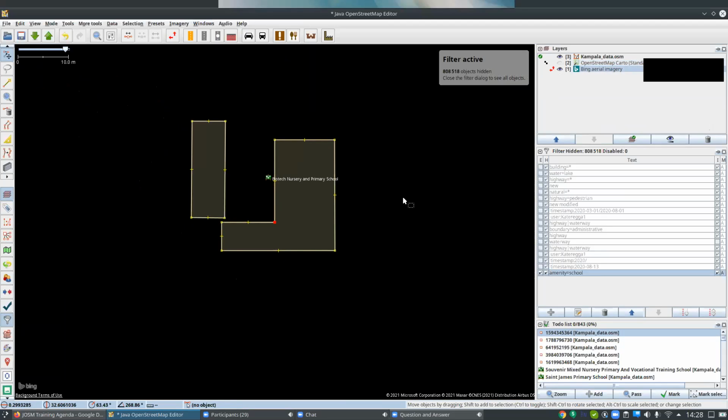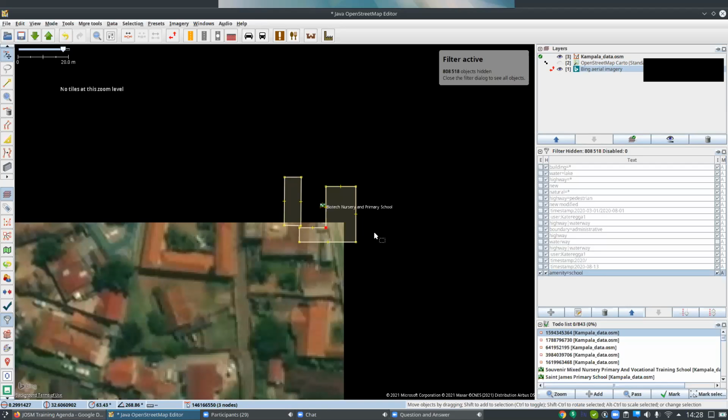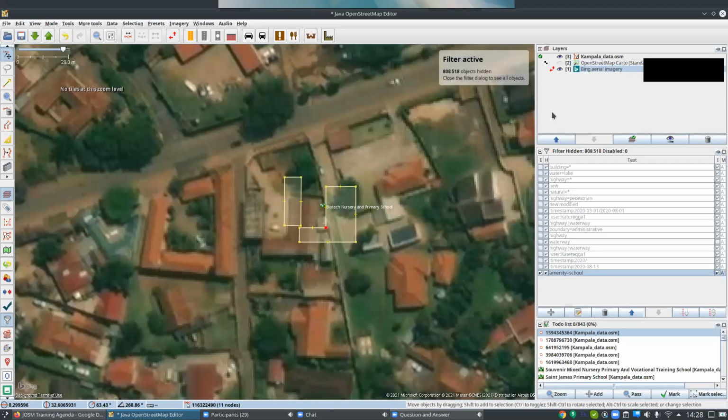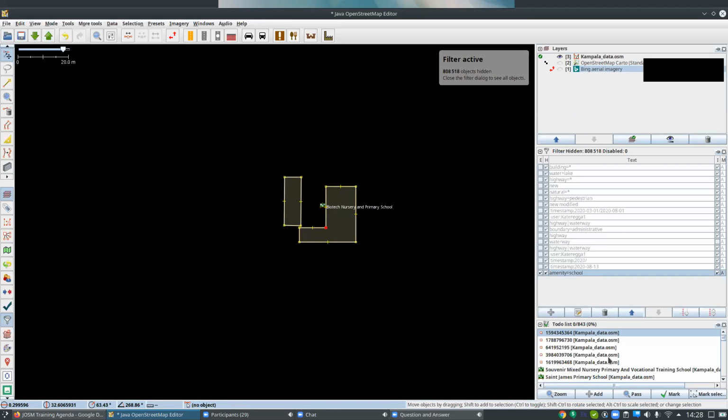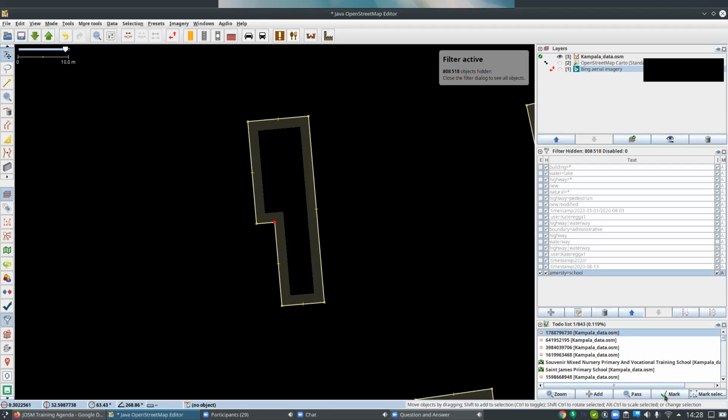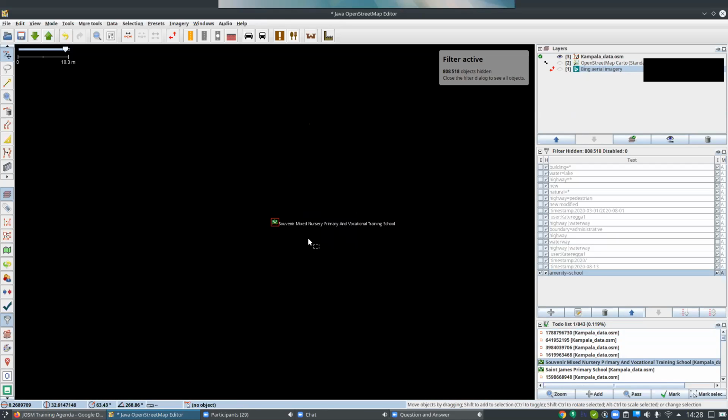That means I can check it to make sure it is okay. And after checking it, I can click on mark. When I say mark, it just jumps to another school. So this is another school. If I say mark, it jumps to another, mark, it jumps to another.